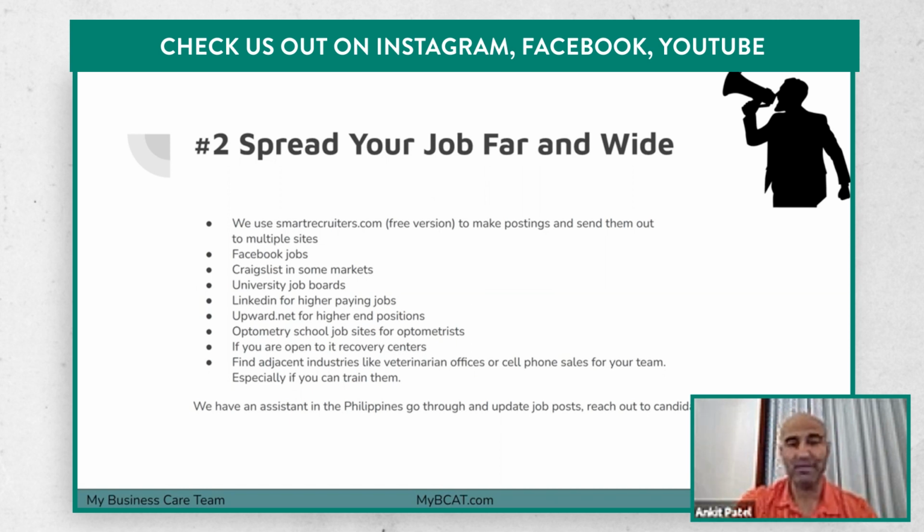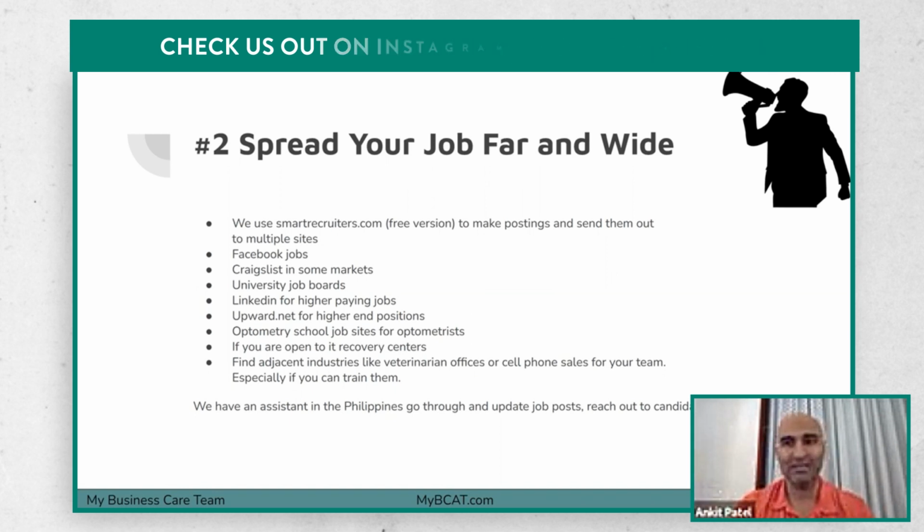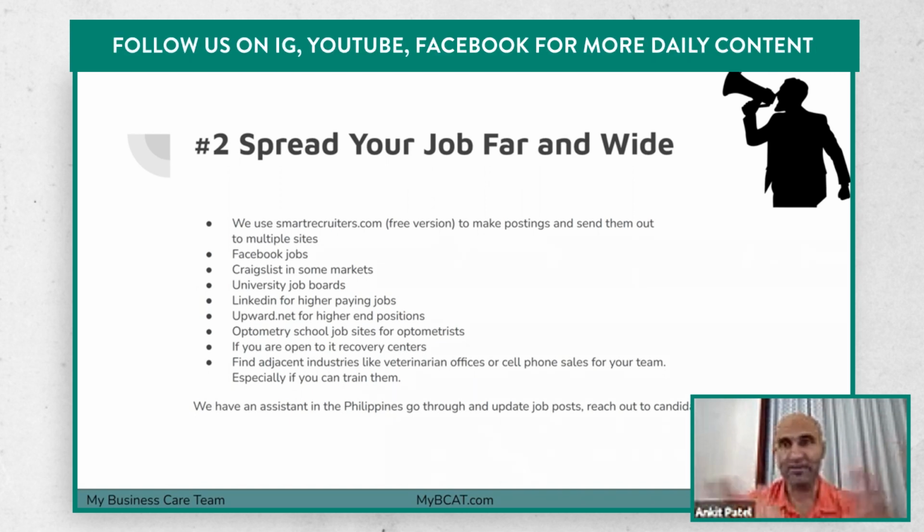Like I said, I have a team here in the Philippines. My team in the Philippines actually manages all that for me. And so I tell them, hey, go push this job ad, update our job ads so we can get back to the top of the listing so we get more candidates, and reach out to the candidates so they apply to the job and set up my interviews. So that's not something I directly do anymore. My team manages all that.